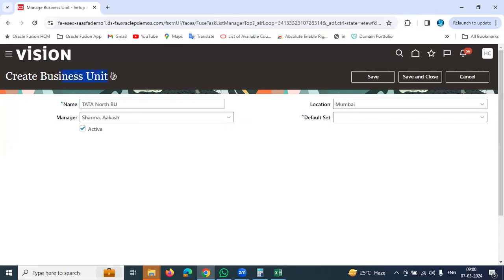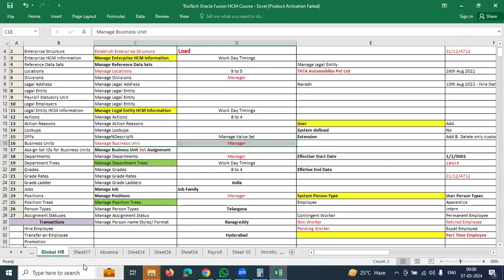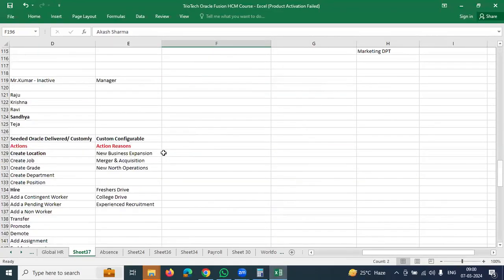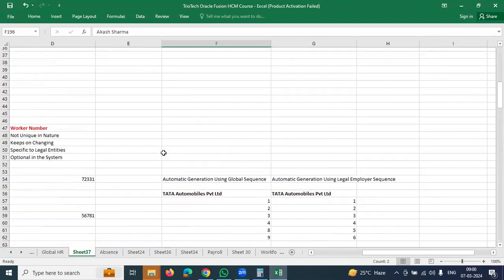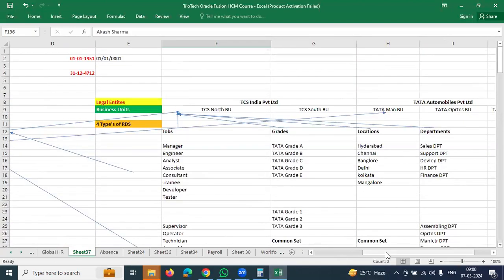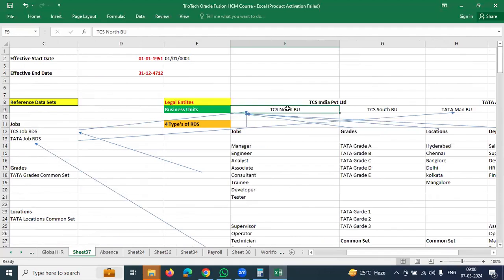In the Fusion system, for the business units, the concept of reference data sets is mapped. When I explained the RDS, I told you that for every business unit in the system, 4 types of reference data sets we map: one job set, one grade set, one location set, and one department set. For every BU, we have to map 4 types of reference data sets.